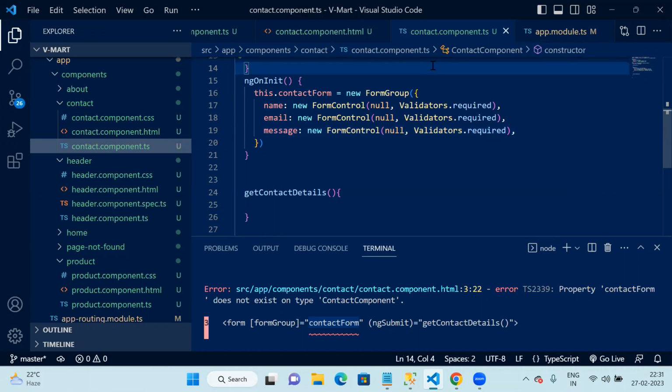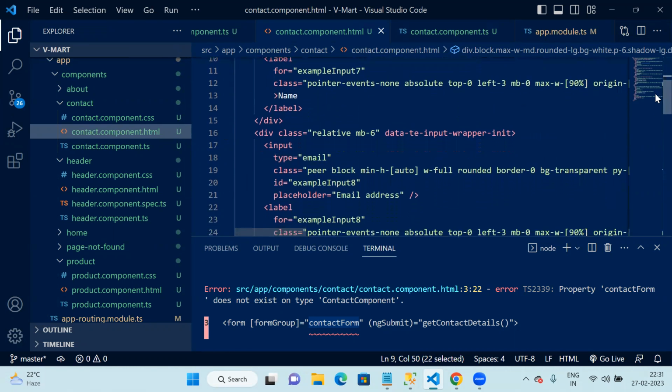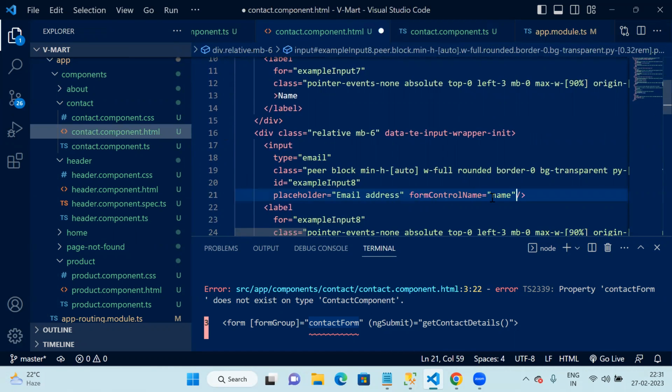And now save. And now I have to add this formControlName for the second, for the email address, and this will be our email.